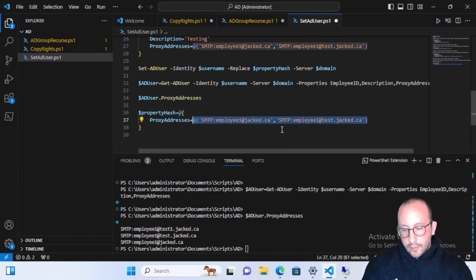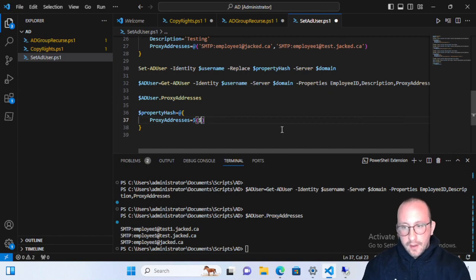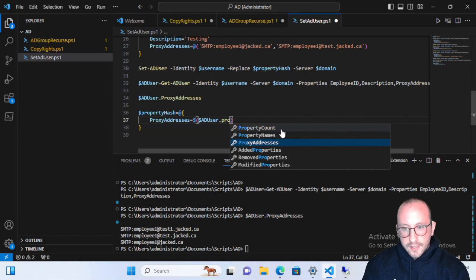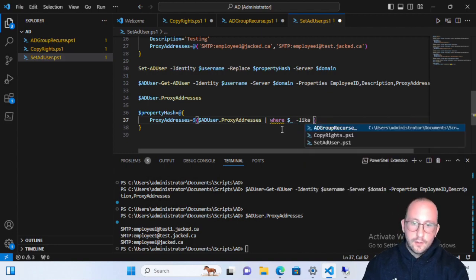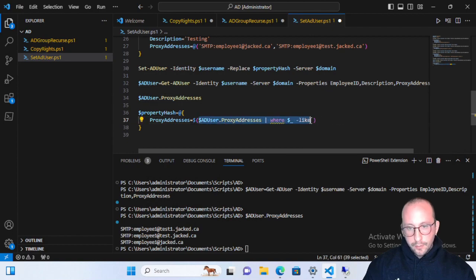What we're going to say here is we're going to put a variable wrapper, and we're going to say $ADUser.proxyaddresses, and we're going to pipe that to where $_ I think is where we're going to be able to do that. Let's just test it out here.